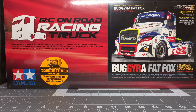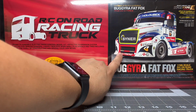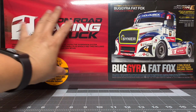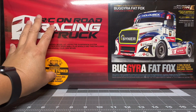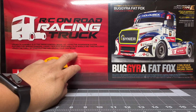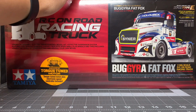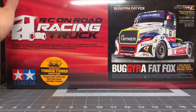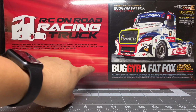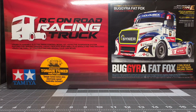Okay. The next thing you need to buy: this particular kit comes with this Euro truck body, and a lot of kits that you see with the picture in the front, whether it be a touring car or a street car, will come with a clear plastic body. So you're going to want to paint it. Unless you have a friend that can already paint this for you, it's really not that hard to paint these yourself with a few tools.